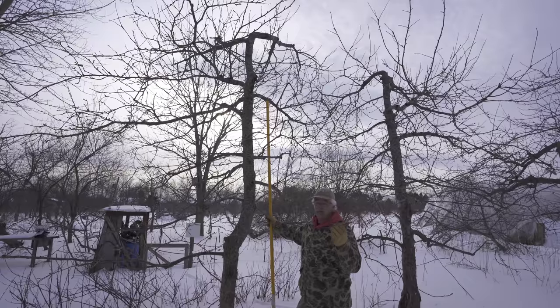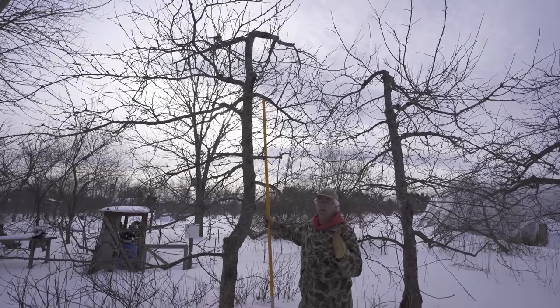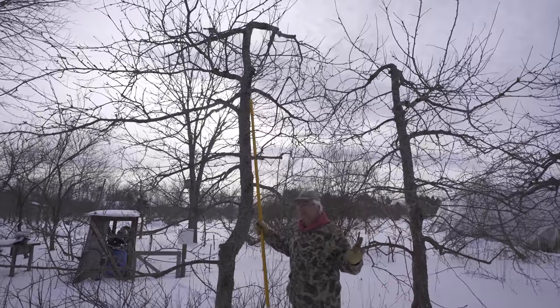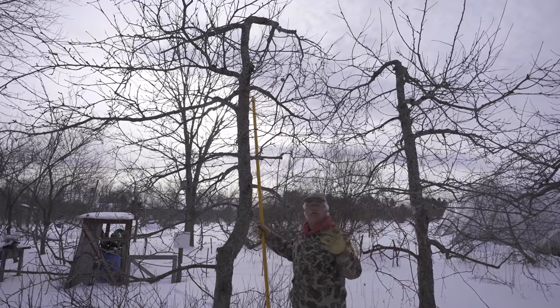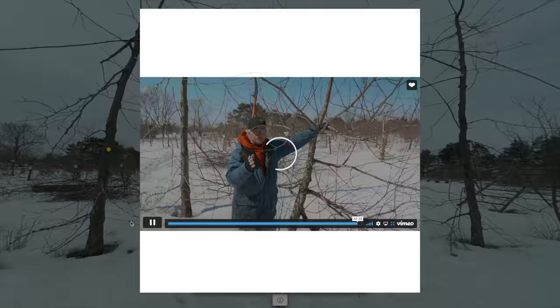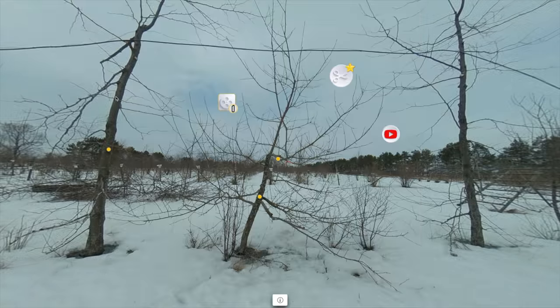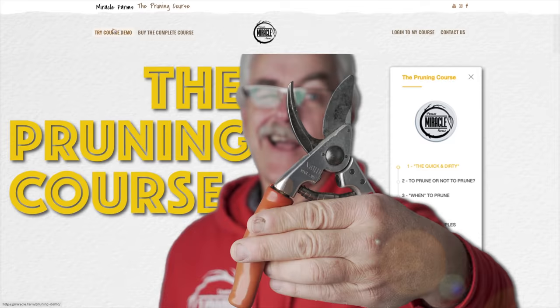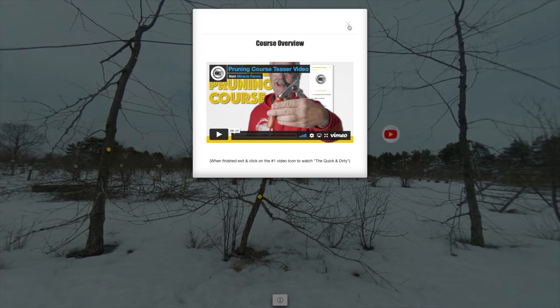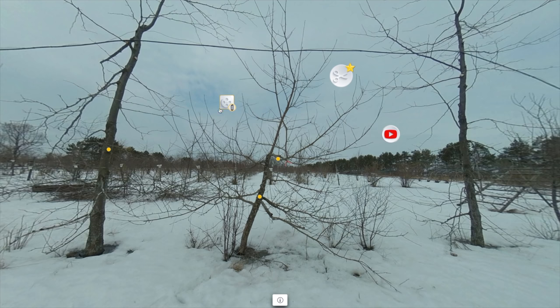But if you want to prune, it comes down to what's your goal? What do you want to prune for? Why are you pruning? Is it for entertainment, for the exercise, for the activity, for the chance to be outside? Then go ahead and prune away. But if you want a tree that's productive, produces earlier, produces a smaller tree, then get the course. Keep your tree smaller by letting it be fruitful instead of pruning it that way.